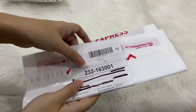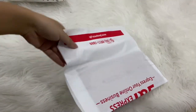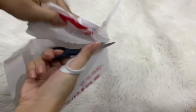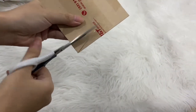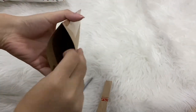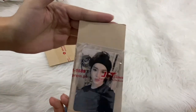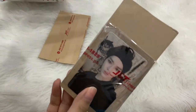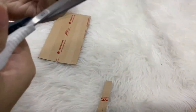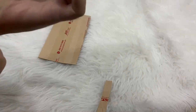Alright, next package actually arrived yesterday, but I just got it today so I can make one trip to my mailbox. So. It's a photo card. Hopefully it arrived in one piece. Oh my gosh. Okay, it's okay that there's no top loader because it's Taeyong, guys. So it's in the cardboard, in this envelope, and in this. So thankfully there's no damage. Now, how am I gonna get him out of here? Okay, I'm kind of scared.